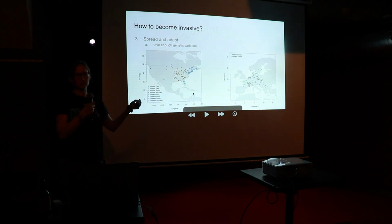And we have samples from the very early stages of the introduction, and they're all the orange ones. If they only mixed in Europe, we would have expected to already then see the blue and the pink. Also, it would probably look a bit different, because they would mix in different amounts, and the orange is already a bit older, it formed in the native range before the introduction to Europe. But yeah, probably we also need to do some simulations to be really sure.